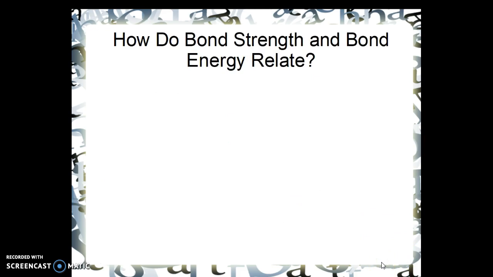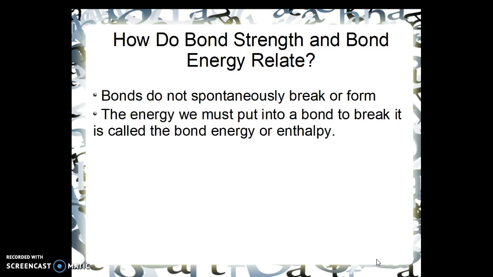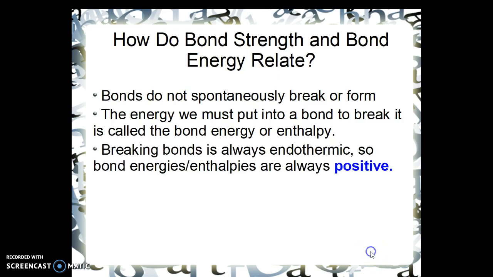How do bond strength and bond energy relate? Bonds, of course, do not spontaneously break or form. You have to put energy into a bonding orbital in order to get the electrons up to the antibonding orbital where they will break the bond. So the energy we must put into a bond to break it is called the bond energy or bond enthalpy.